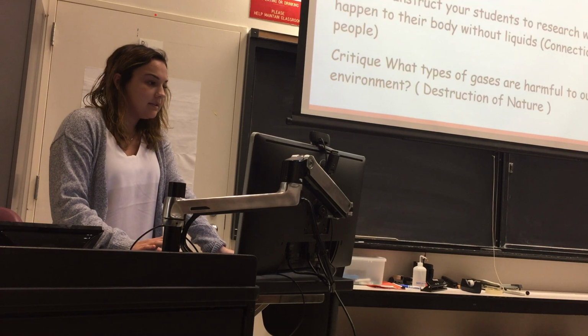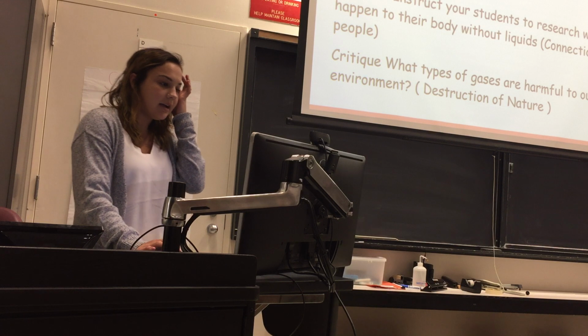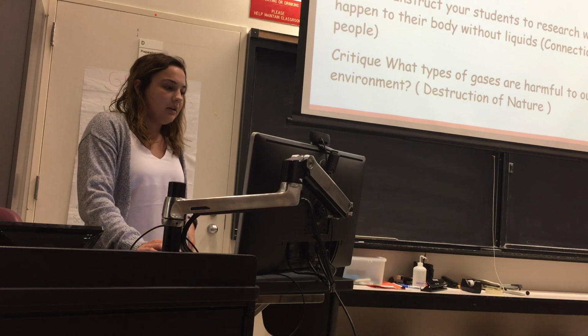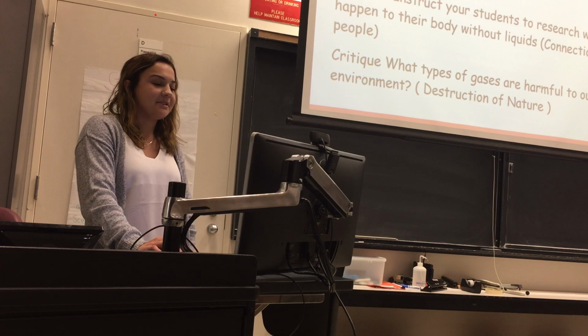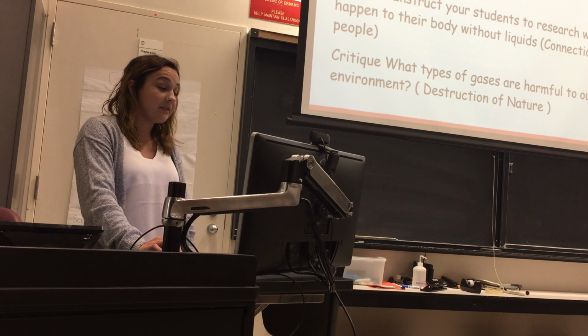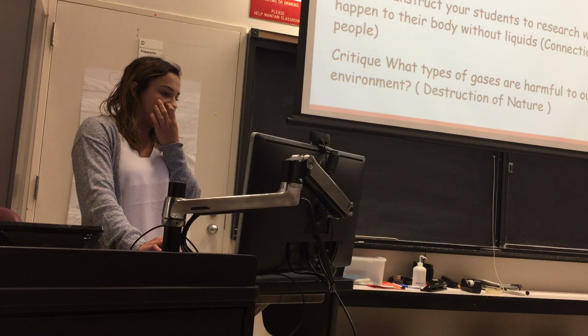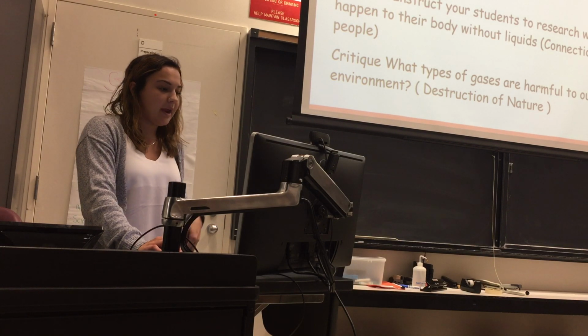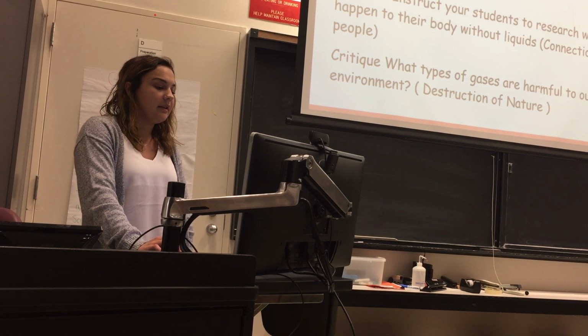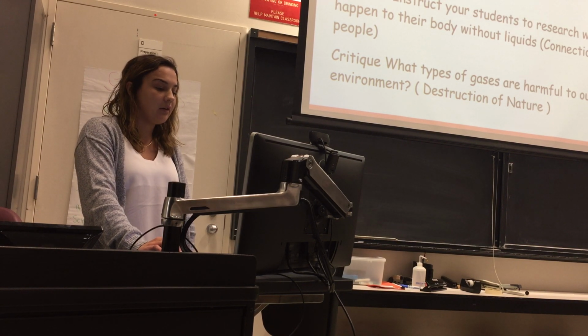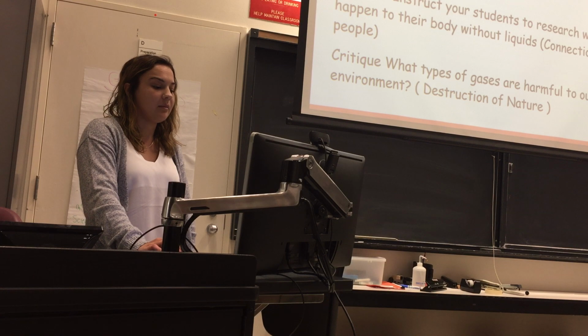And then for critical perspectives, I said content is how does the temperature affect the state of matter, and that's cause and effect. Content, instruct your students to research what would happen to their body without liquids. That's going to be connection to people. And then critique, I said what types of gases are harmful to our environment, and that's going to be in relation to destruction of nature.